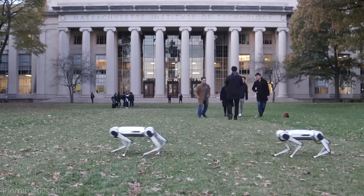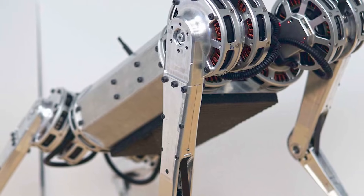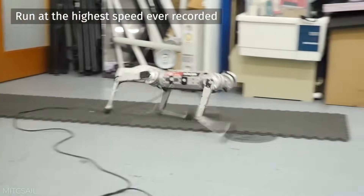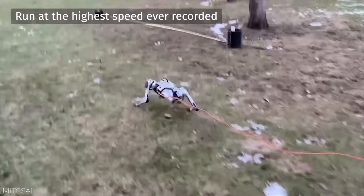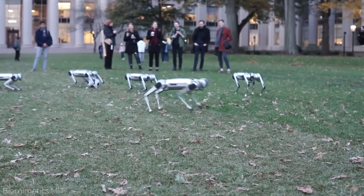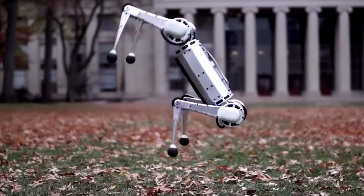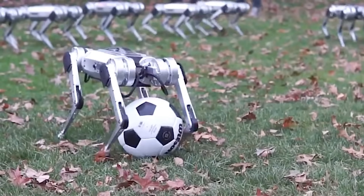Number 11: Mini-Cheetah. It may not be the most graceful thing in the world, but MIT scientists have officially taught a four-legged machine to run, dubbed the Mini-Cheetah. This hunk of metal hits a top speed of about 9 miles an hour, or 13 feet per second, which is already faster than the average human. What's even more impressive is how the scientists got it to go so fast: instead of programming the machine to just run quickly right out of the gate, they opted for AI and machine learning that allowed their invention to learn through trial and error, all through a simulated world. So before running down the lab, the Mini-Cheetah was essentially living in its own version of the Matrix.